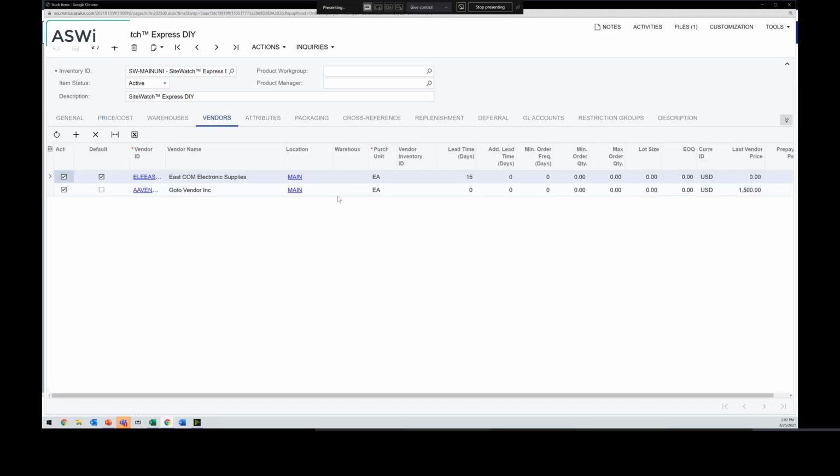A good point to make to that extent is your vendors tab, where you're listing what vendors you can purchase this item from, if they have any specific requirements, and what was the last price we received from this vendor. So lots to look at on our vendors section inside of an inventory master. One great thing about Acumatica is you do have the ability to add vendors to this document to say this is available to purchase from this vendor, as well as this being an intelligent list. So if a purchasing manager purchases our SiteWatch Express from a particular vendor and we receive that item, then it was a valid order and this list will be updated automatically. That saves quite a bit of time building out this inventory master with that intelligence.